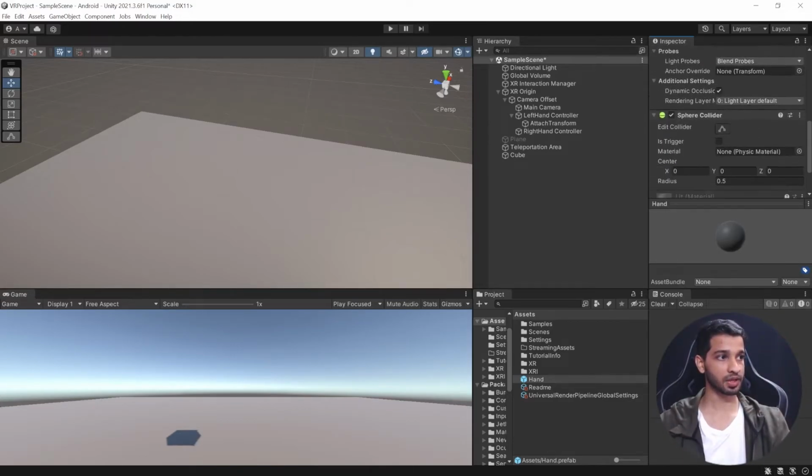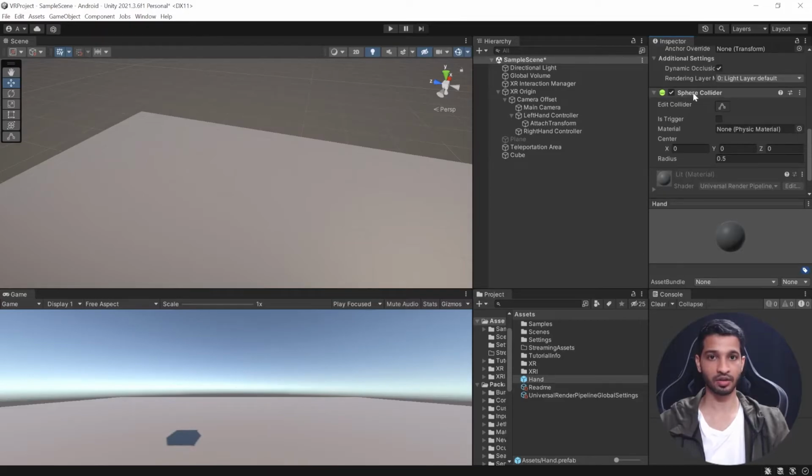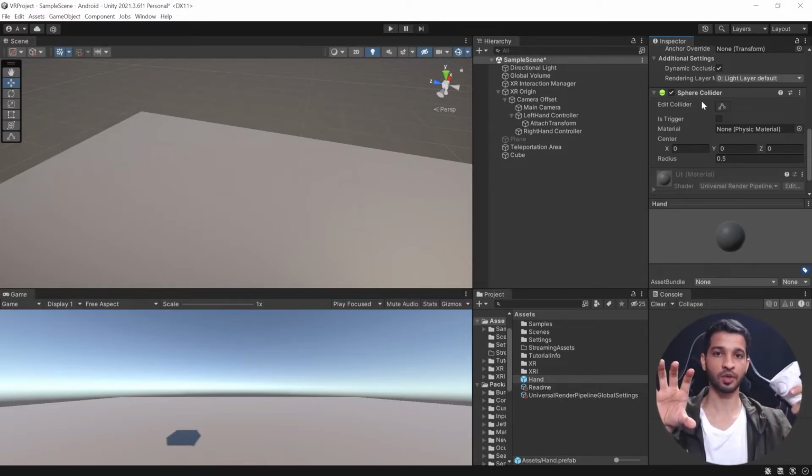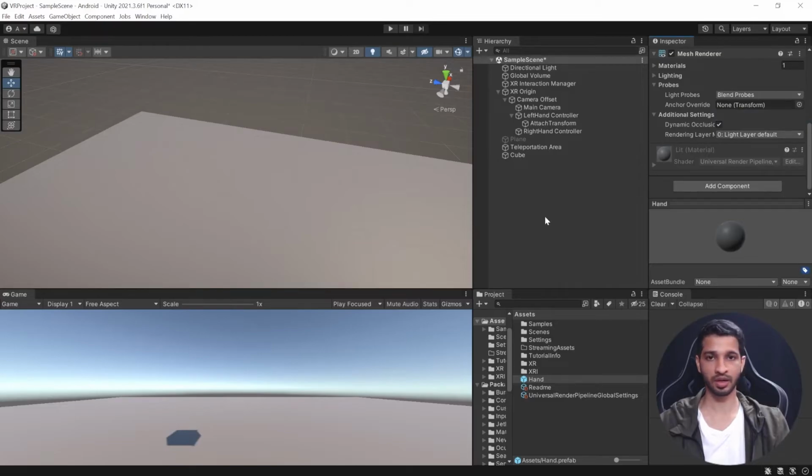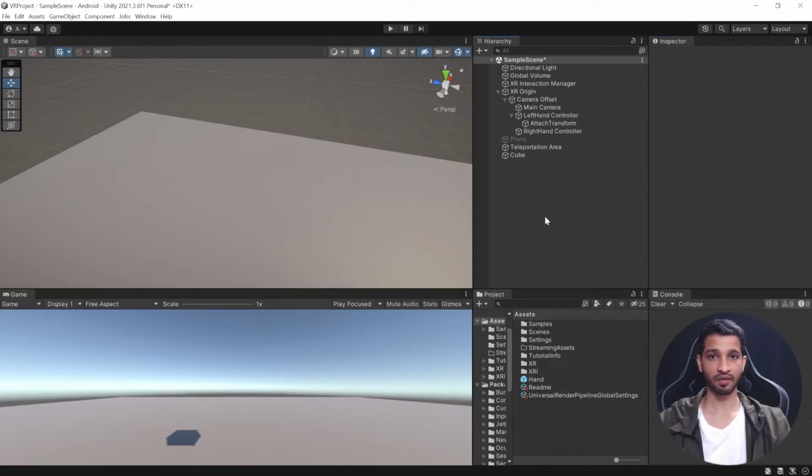And this sphere also has a spherical collider, which we don't want. If you have this enabled, we have the sphere, we have the cube, and if you try to grab the cube, you'll never be able to, because the sphere will keep pushing the cube forward. So let us disable this, or you can remove the component as a whole. So with that, we have set up our scene.